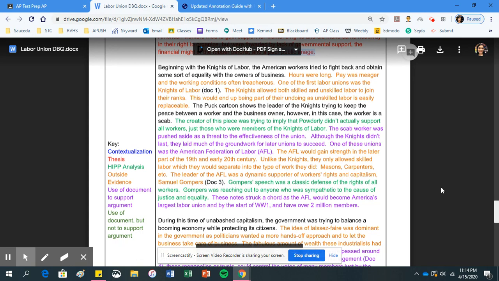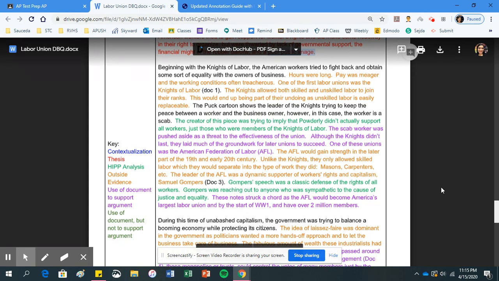Now, in order to support the document further and get the other point, continue. The scab worker was pushed aside as a threat to the effectiveness of the union. Although the Knights didn't last, they laid much of the groundwork for later unions to succeed. One of these unions was the AFL, or the American Federation of Labor. More outside info. The AFL would gain strength in the later part of the 19th and early 20th century.